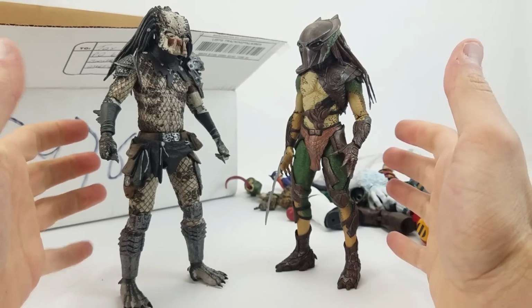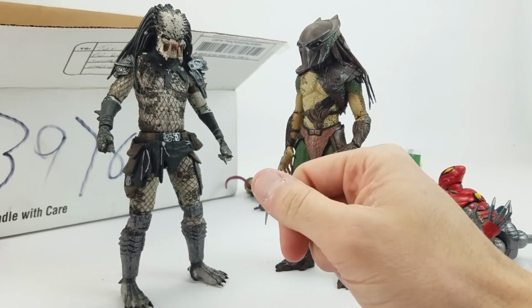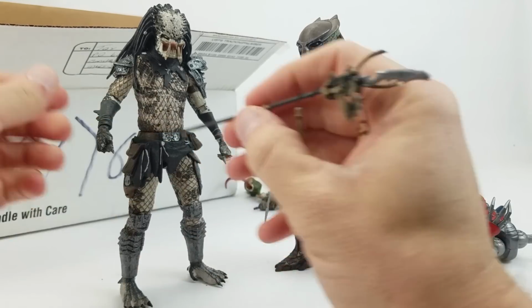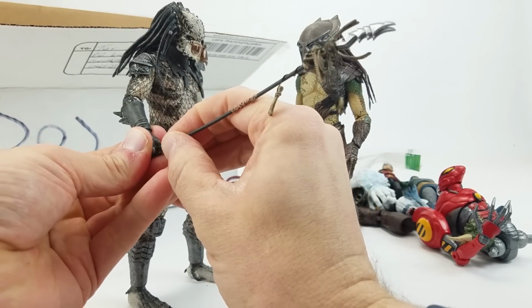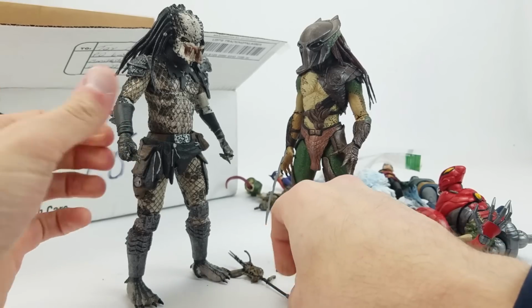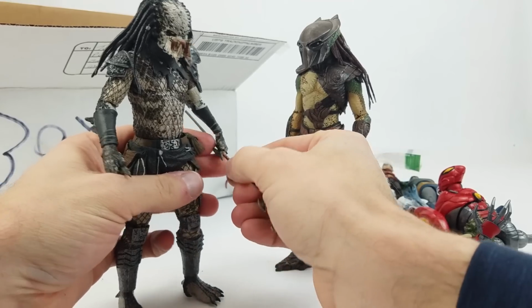These both are really, really cool. There are definitely some I just don't like, but these are pretty cool designs. I think this guy has a weapon. I think this is his. But, man, that handle is tiny. I don't know if that's going to fit in there. Why is that so tiny? I'll put it in this hand instead. There we go. That's better.